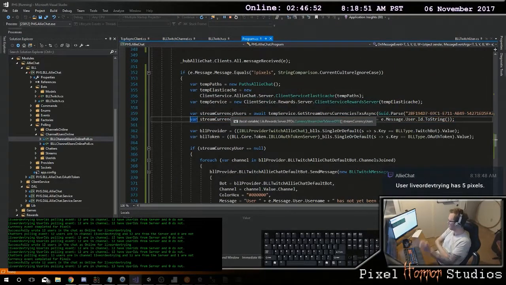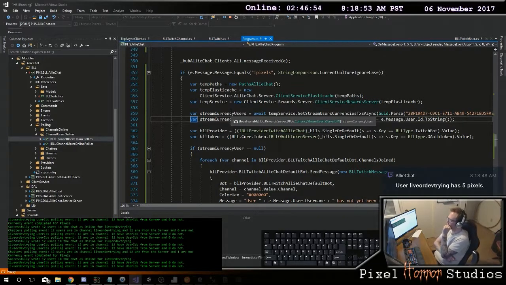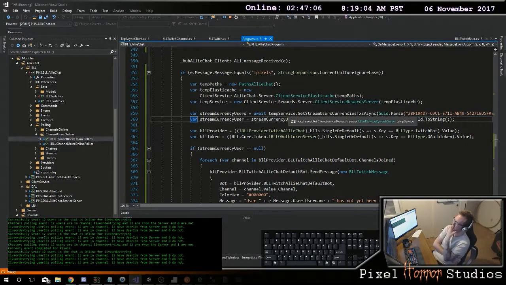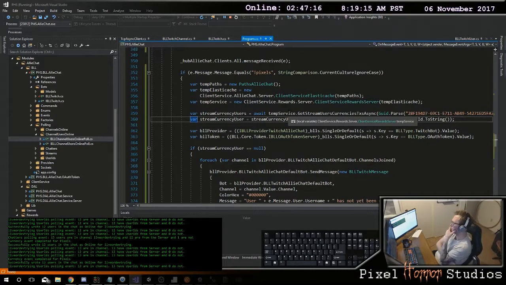All right. Now, I believe that that's all going to be in memory on Elasticache, so it'll persist only until I restart it. It's interesting that it got the usernames all lowercase.